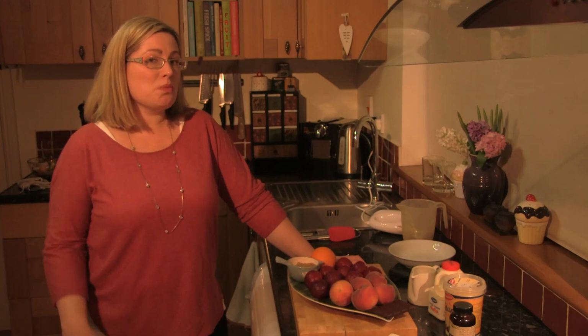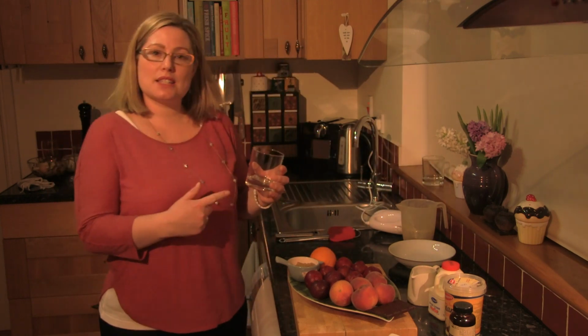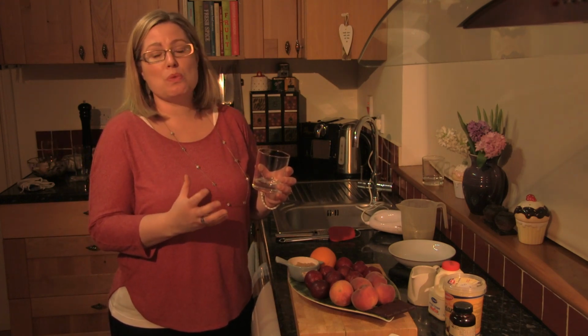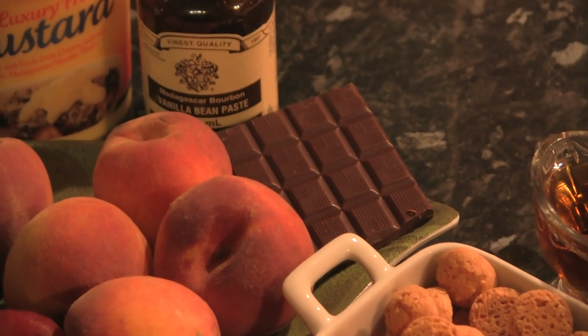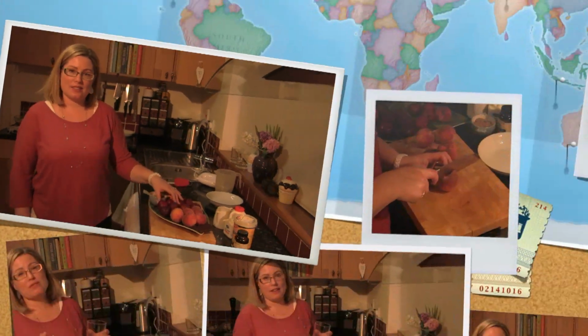So this is what I call a tumbler dessert, because the idea is that you can just fit it into a glass tumbler. It's essentially a layered dessert, and it's something you can put together during the week that's quick and easy, but packs a really lovely, sweet, deep flavour. So the first thing we're going to do is de-stone the peaches and the plums.